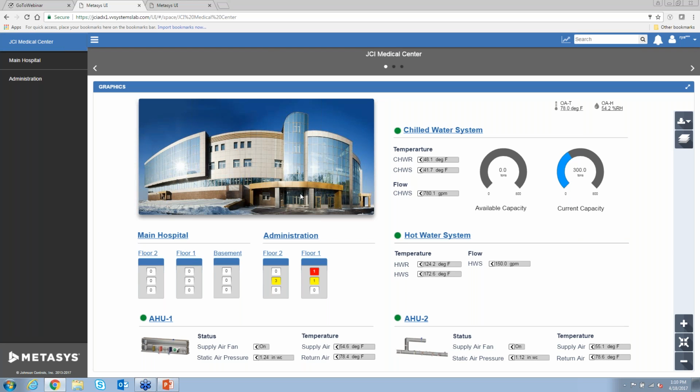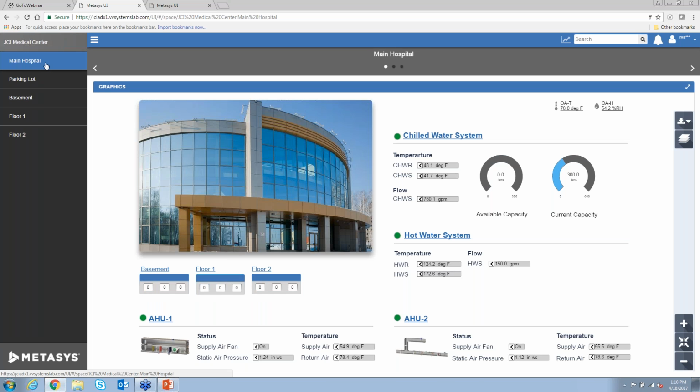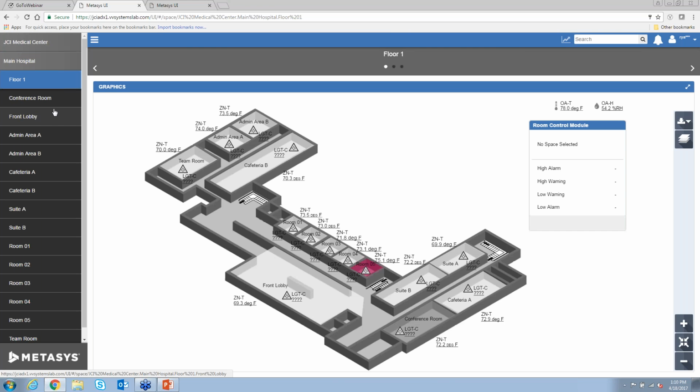A lot of times you might see energy dashboards at this level to show building energy usage and things of that nature. What I want to point out on the left side is our space-based navigation. So I noted we're on the campus level, but as I drill into the building, if there's a graphic there, we'll show the graphic associated with that building or that floor, for instance, or that room. So this space-based design works really nicely to try to find information and locate the graphics in the system.